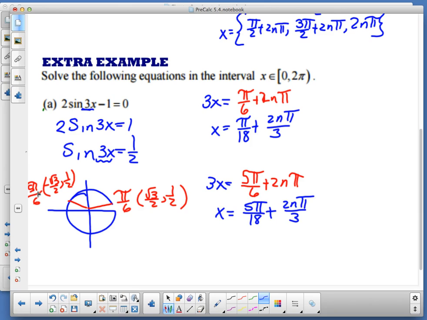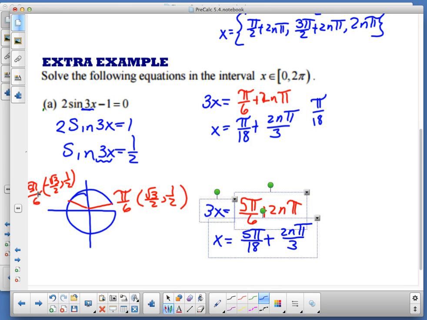Now, this was a much neater way of looking at this problem as I step through, but now we've got to talk about my different answers as we go through this, okay? Because what we've got is an interval. So on this interval, in this first grouping, I've got pi over 18 plus pi over 18. And you've got to keep in mind, I'm going to be adding different versions of pi.